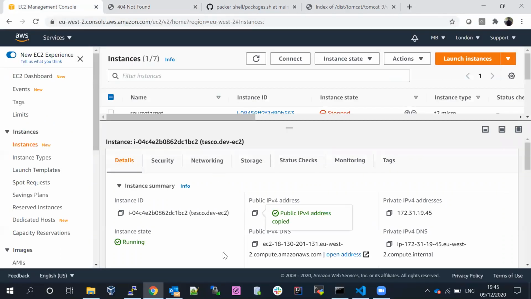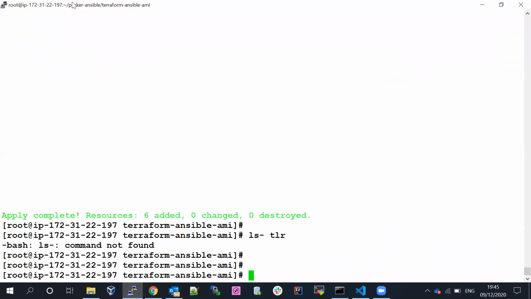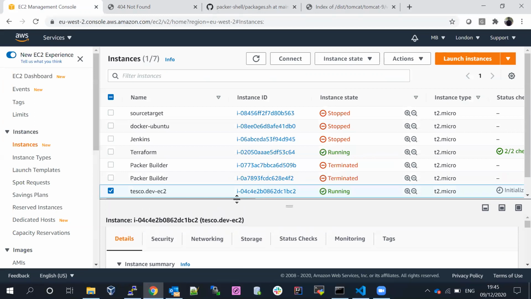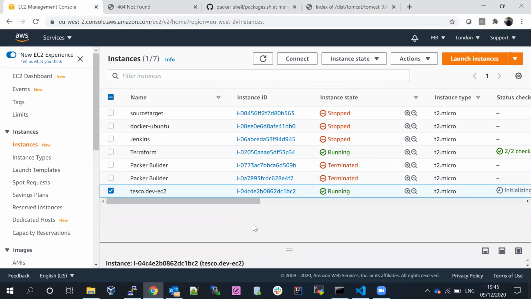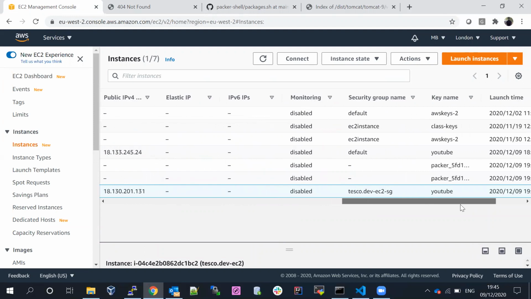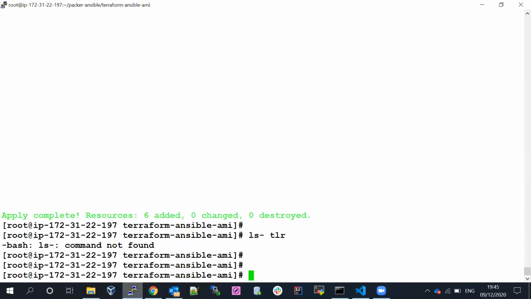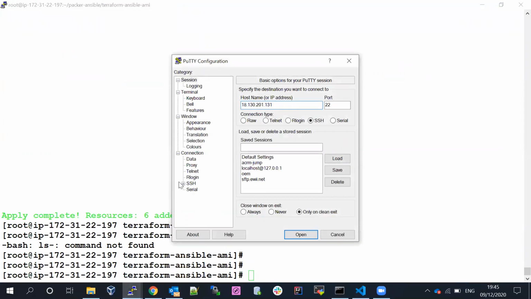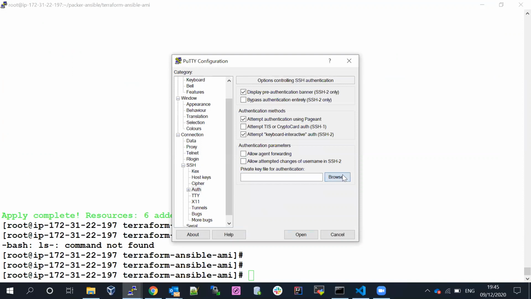Let me take the public IP address and log into the server. I think I'm not even able to log in to the server. Why? Because this server is created with, oh, your keys is fine. I have keys already.